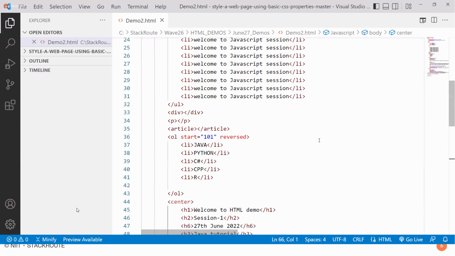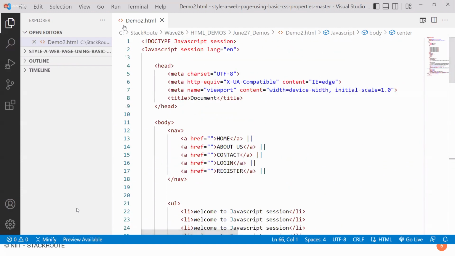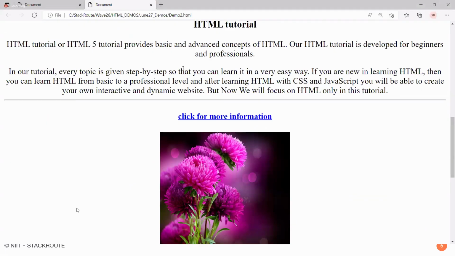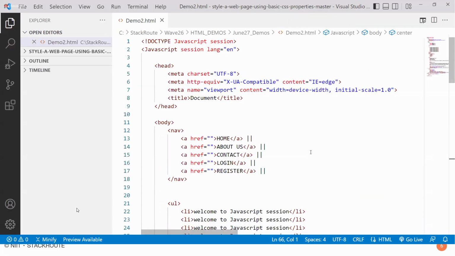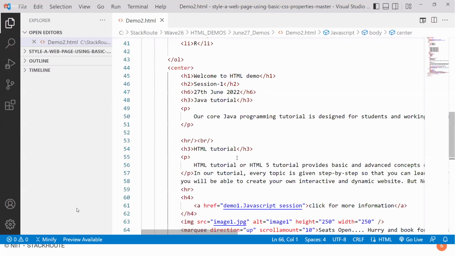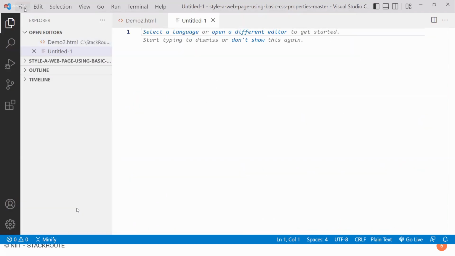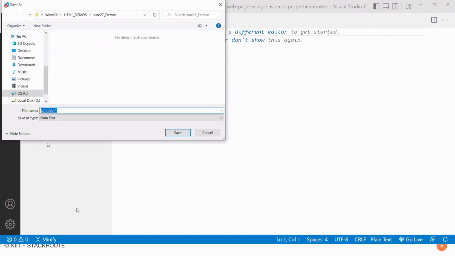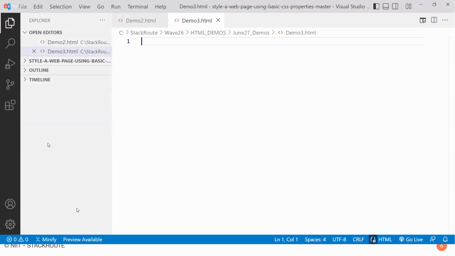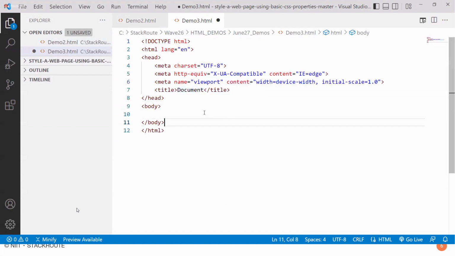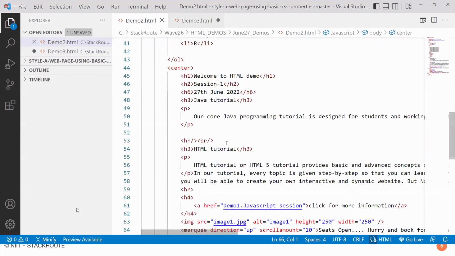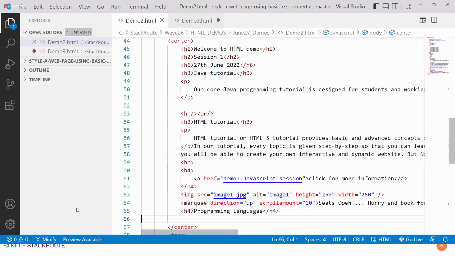So I'll use the same demo which I created yesterday, and my demo name is demo2.html, and this is my output. So let me apply some sample style to my paragraph tag, or let me create a new file, Demo3.html.